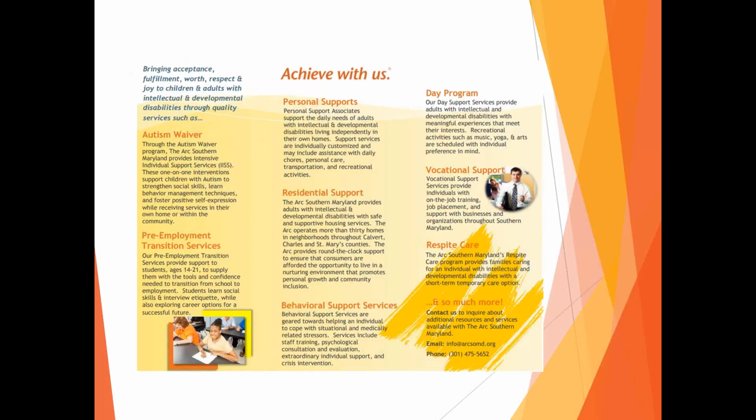And we're actually getting ready to begin our second implementation, and those services that we're going to be bringing online in that second phase is going to be Autism Waiver, which is a brand new service that we have introduced that provides one-on-one services for children with autism to strengthen social skills, learn behavioral management techniques, and more.